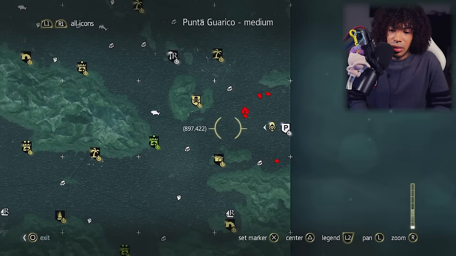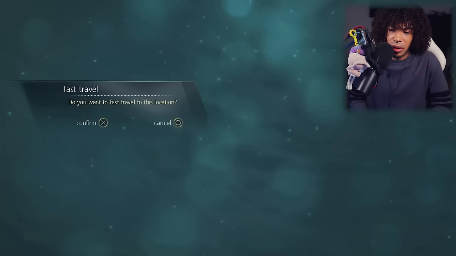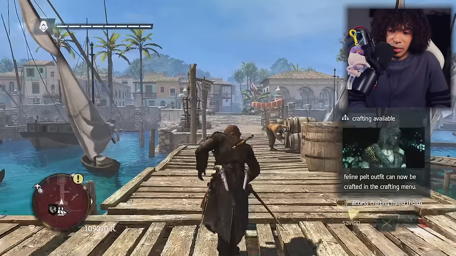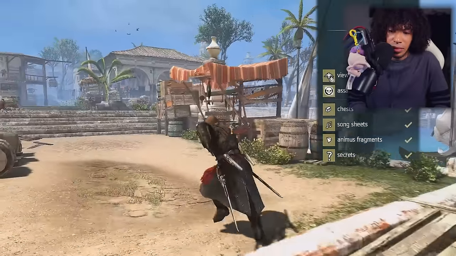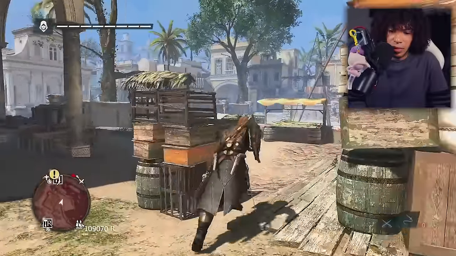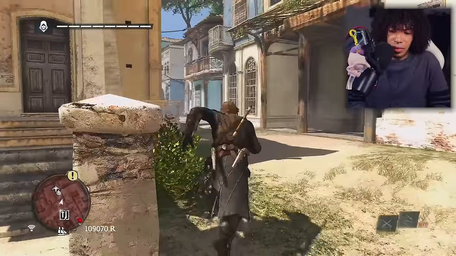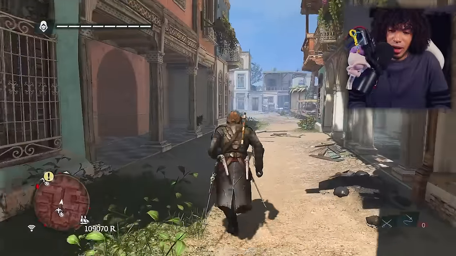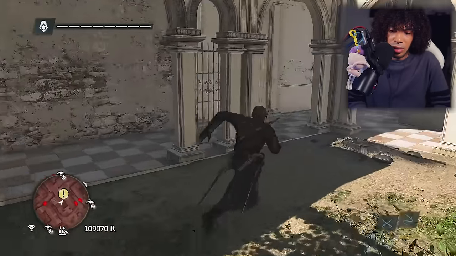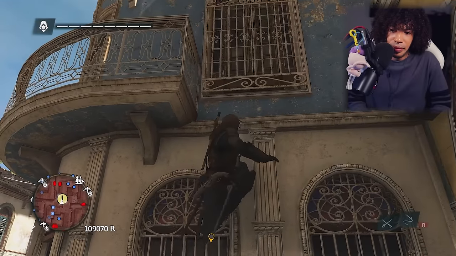Okay, we're back. Let's see. We need to go here. You want me to go back to Havana? I know you can fast travel to the viewpoints, but I just want to run there. Why not? Oh, it's right around this corner. Oh, yeah, this isn't a good place for me to be. It's all red.